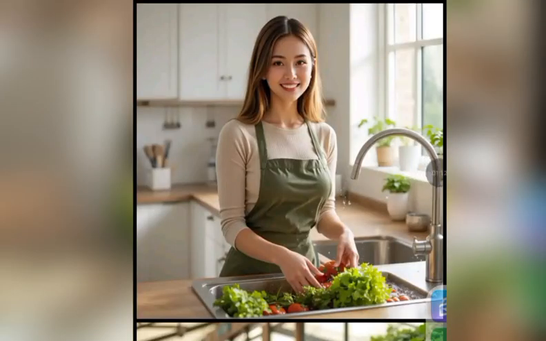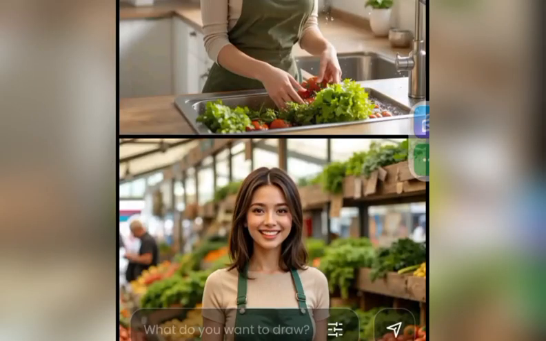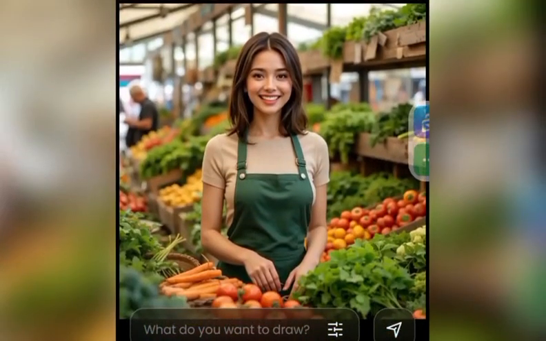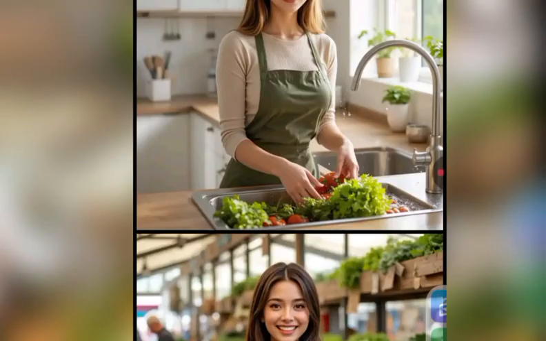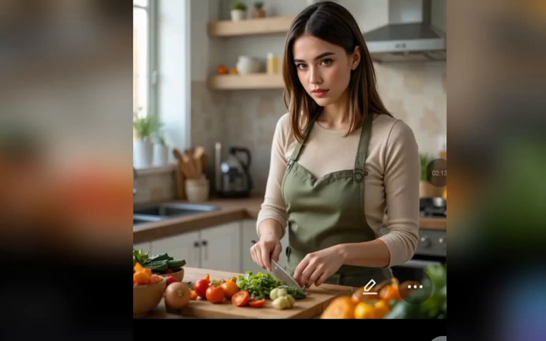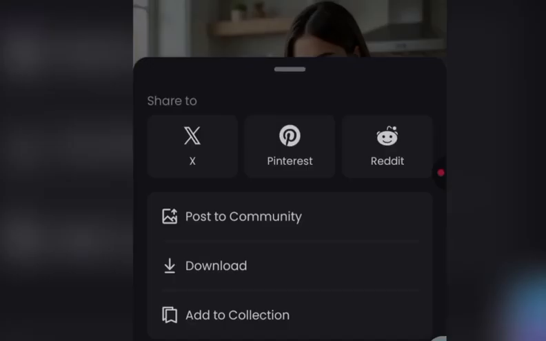I'll look at the two images to be sure they look alike. If they don't really look alike, I have to reprompt it to get what I want. So look at these two images. Do they actually look alike? They look alike. I've generated the third one. I'll click on these 3 dots and download.